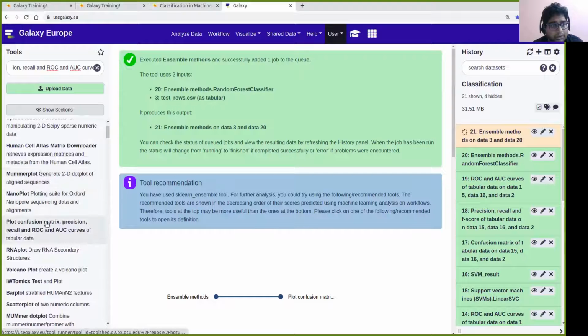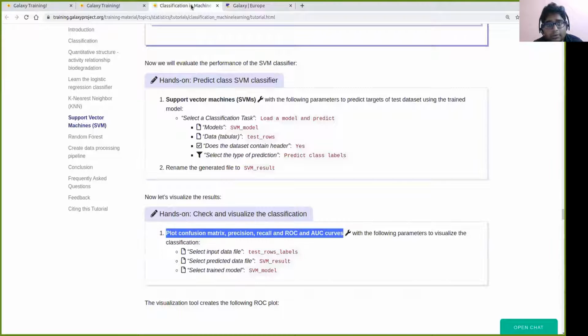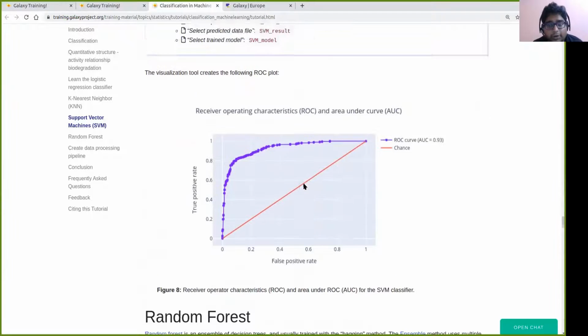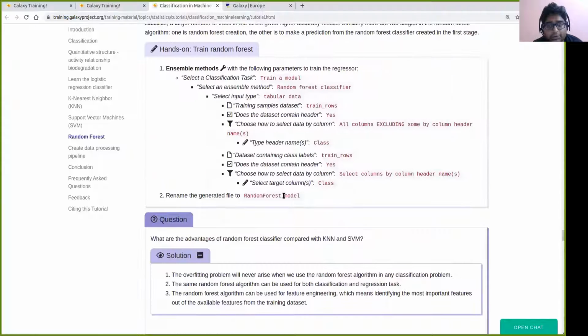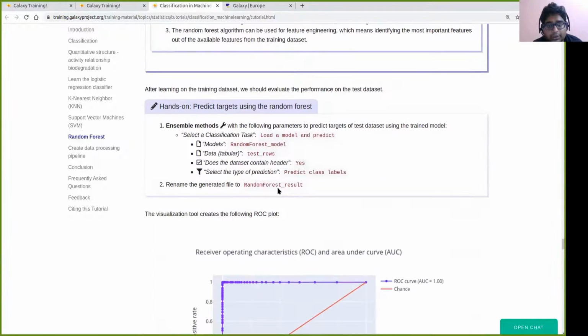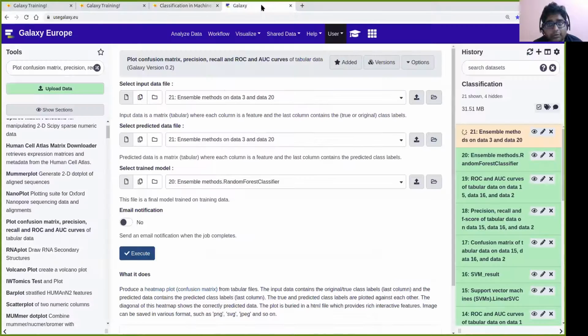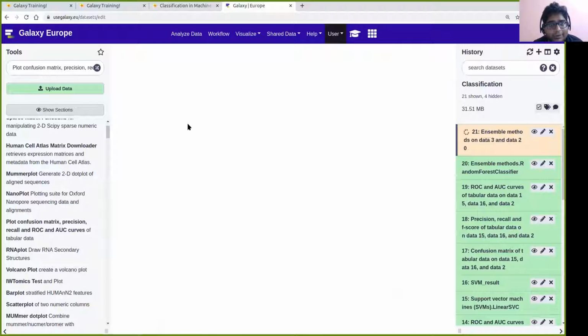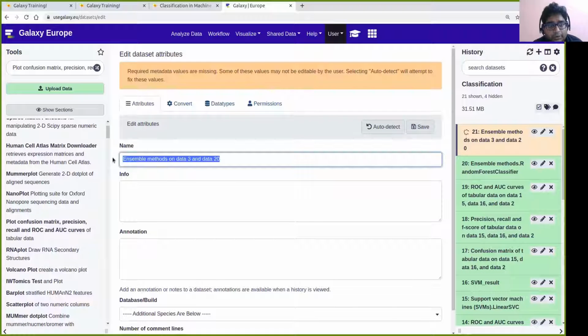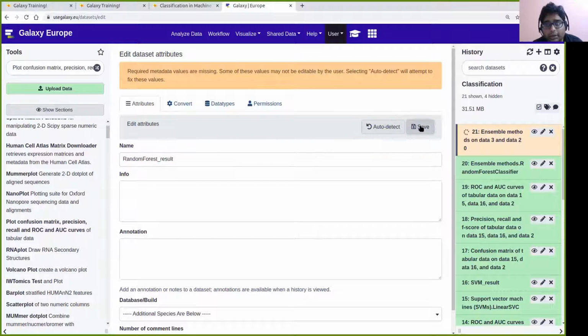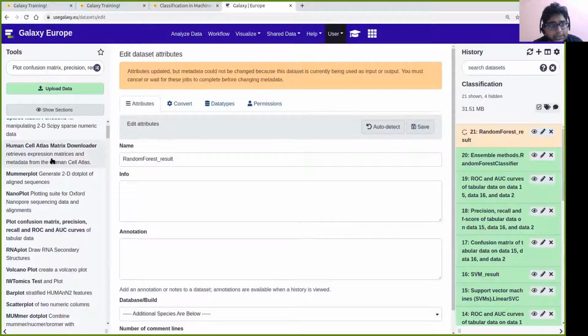So now our tool is actually open, and, sorry, I forgot to rename this data set before, which I'll do now. I have renamed this data set.